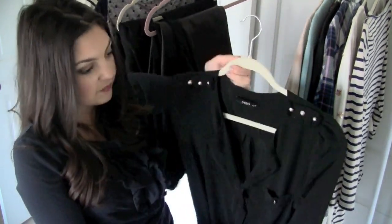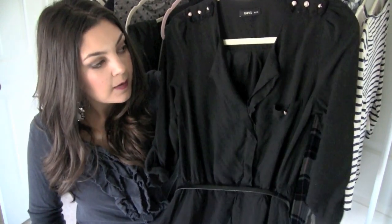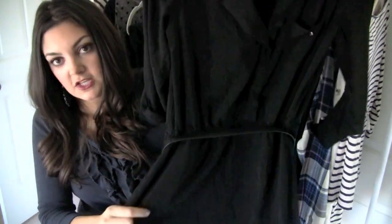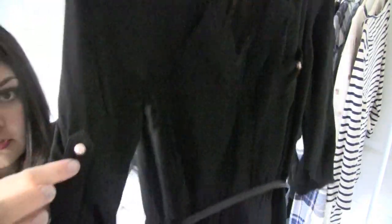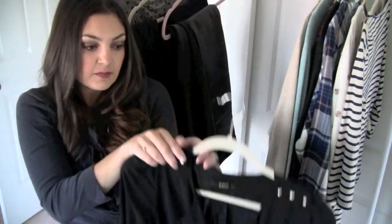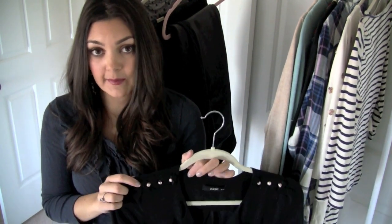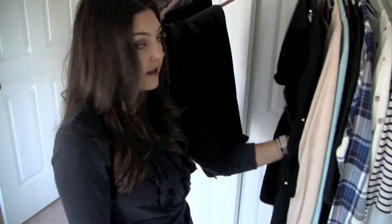I have one random item from ASOS — a cute little black shirt dress that I bought for work. I think it was $30, very affordable. What sold me on it was the rose gold detailing: studs on the shoulders, a little button to shorten the sleeves, and a belt with rose gold detailing. It's by the brand Oasis. I love ASOS because it's free shipping, fast, and free returns. I actually bought a lot of stuff there when I was pregnant — they have really cute maternity clothes.